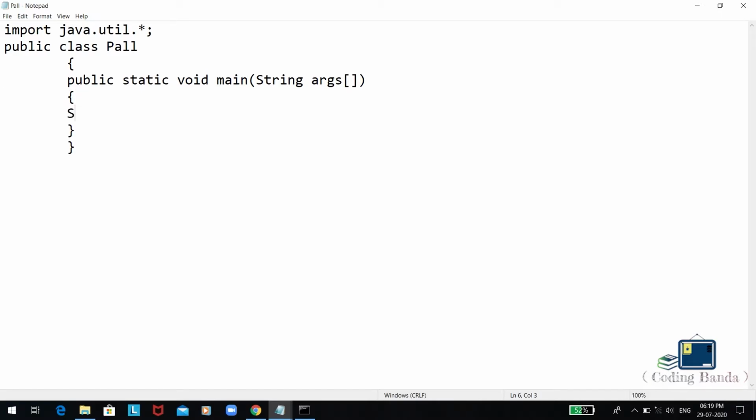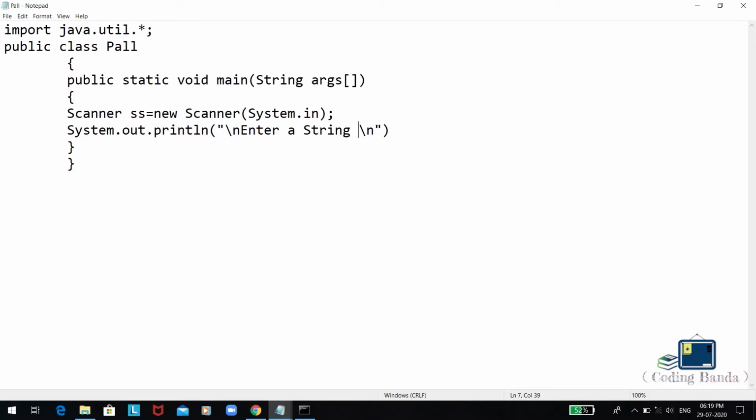Now for taking the inputs, we need the Scanner class object. Okay, so we have also created the Scanner class object. Now we need a println to take the input from the user: Enter a string.